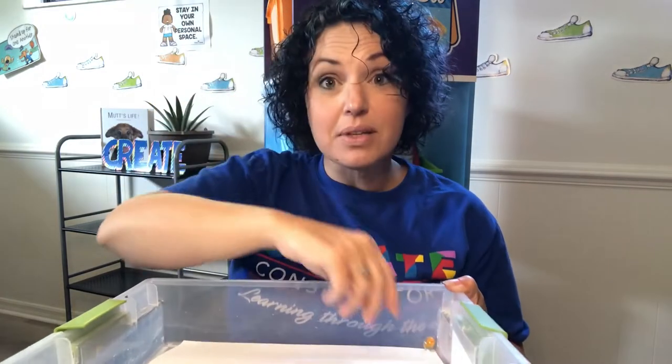I can't see you at home, but raise your hand if you know what gravity is. Let's do a quick review in case you don't. Gravity is the invisible force that helps keep objects on the earth — it's what stops us from flying off into outer space and what keeps things on our tables. A great example: grab that marble from your box, hold it out in front of you over your project box, and let it go. The marble falls because the gravitational force on earth brings it back down toward the ground. That's gravity in action.